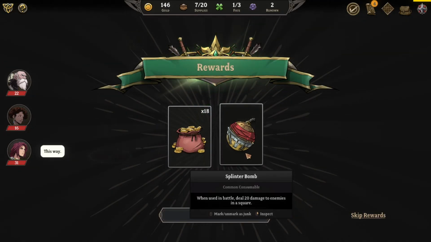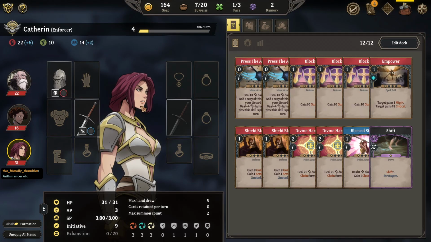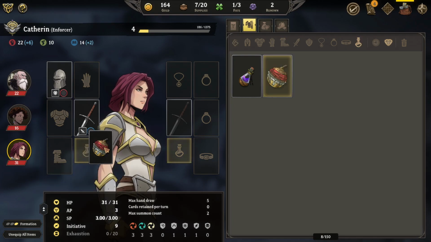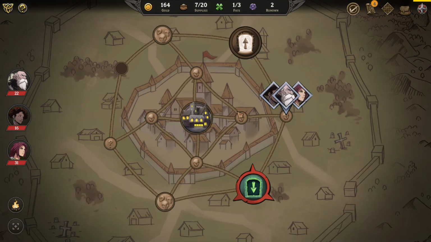I got a splinter bomb. Deal 28 damage to enemies in a square. Wait, I can put that here or here. I have 2 consumable slots. Okay, gotcha.